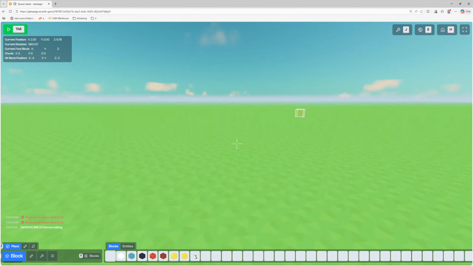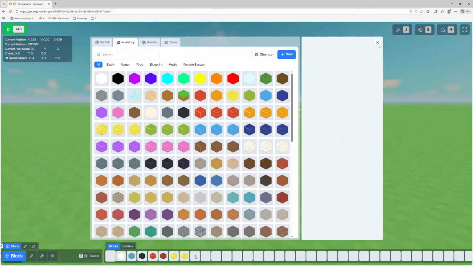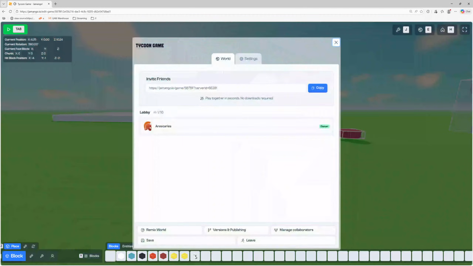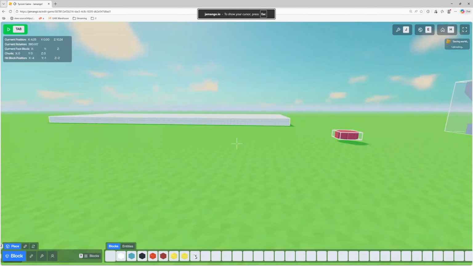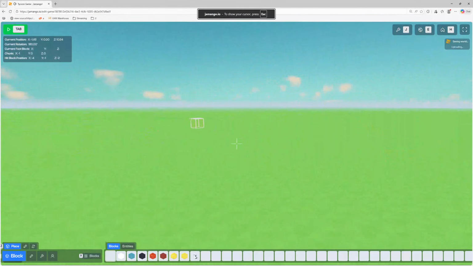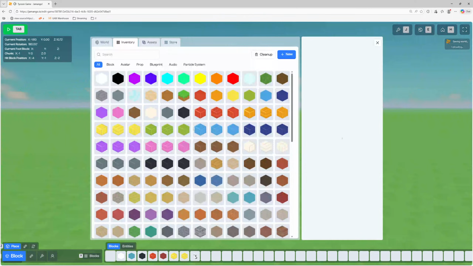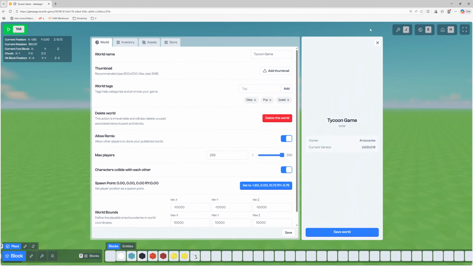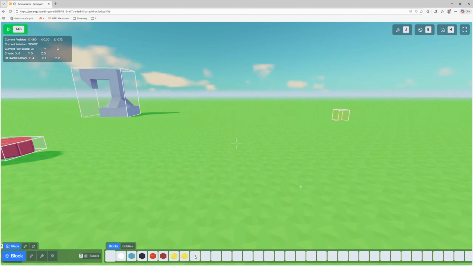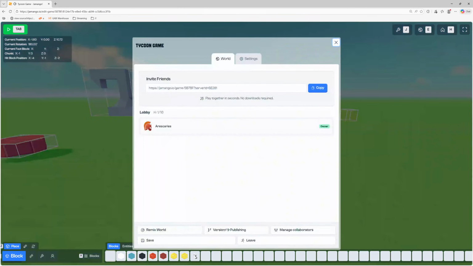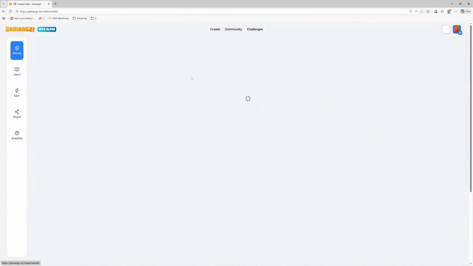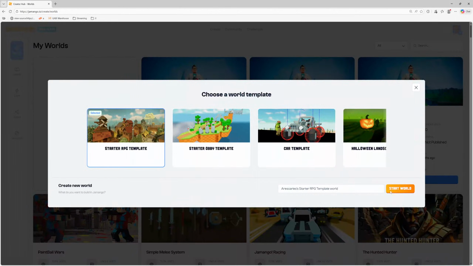Still got this really weird inventory bug here. Be interesting to see. Let me just save the world, if there's something wrong with this world. And leave. And I'm just going to create a new world here. Any world.